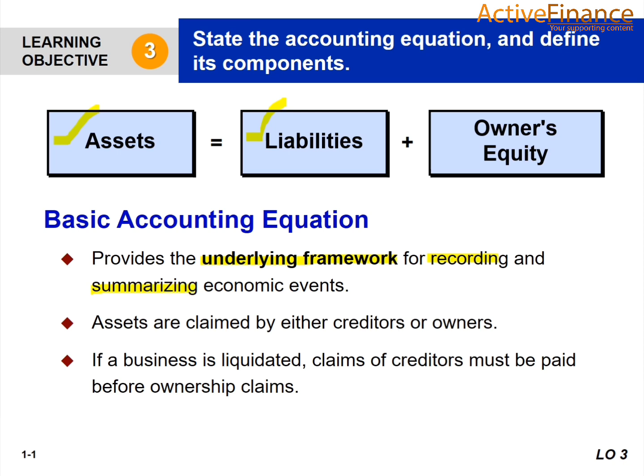Assets are claimed by either creditors or owners. So in this, there are two points. First, it provides the fundamental framework for recording and summarizing economic events. Second, assets are claimed by either creditors or owners. And third, if the business is liquidated, the claims of creditors must be paid before the ownership claims.